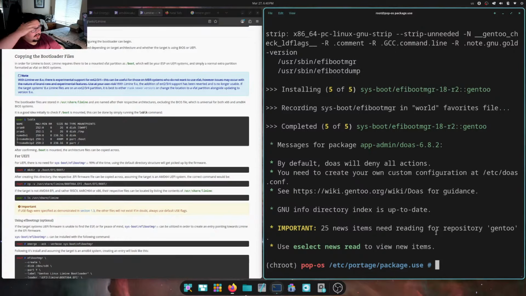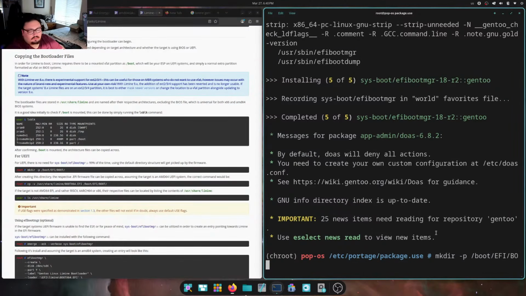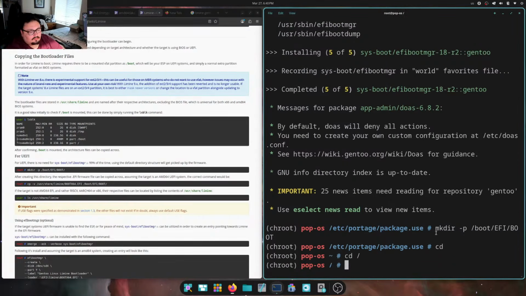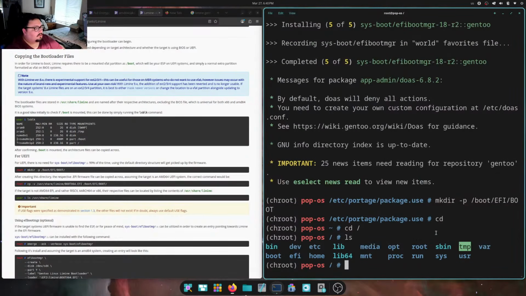Probably not a good idea. Alright. Copy /usr/share.